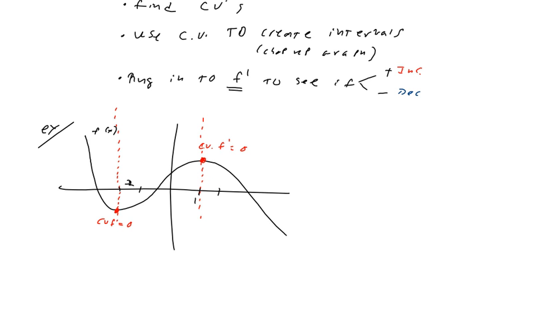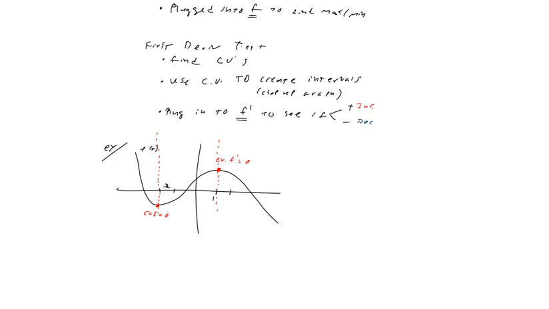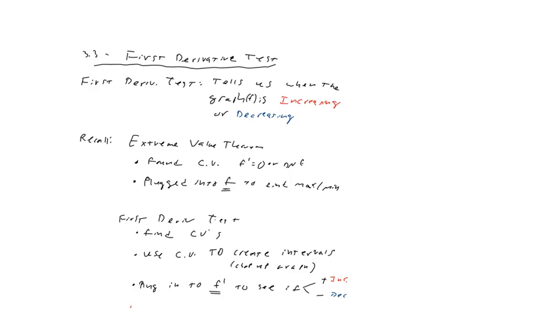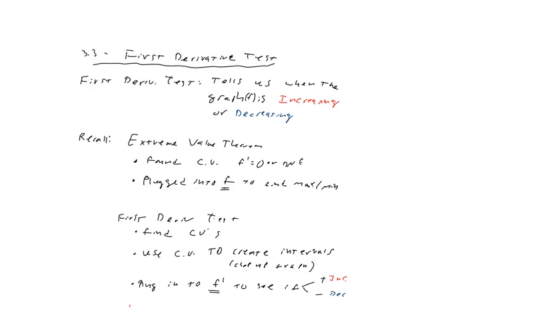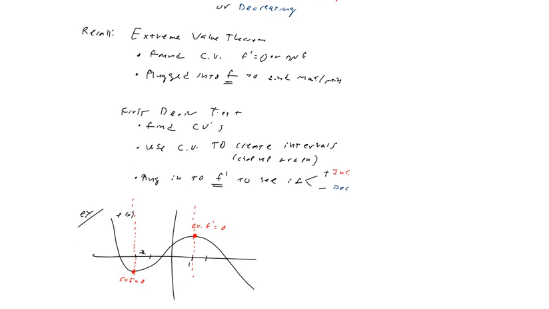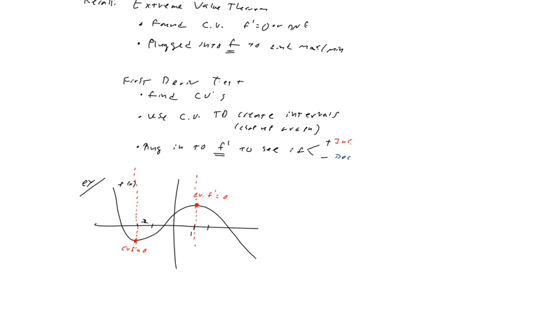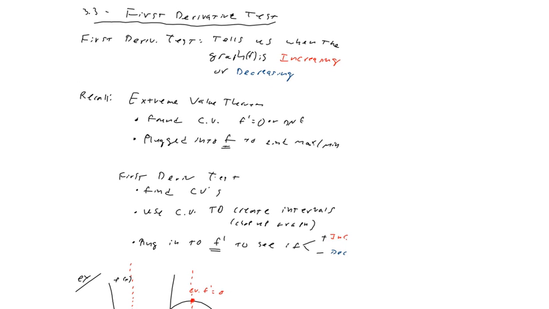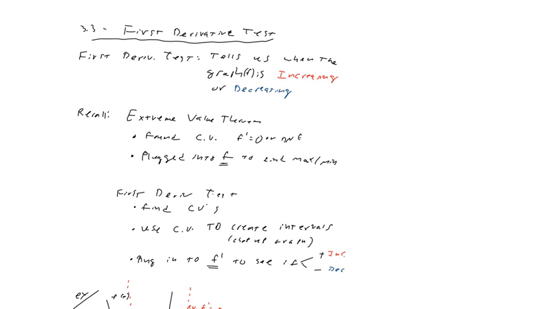Let me clarify. We're not taking a test. This is not like our first derivative test. These are notes on a topic, and the topic is called the first derivative test. We're not taking notes about a test that we're going to take. I mean, you are going to take a test about this, and that is important to know, but these are notes about a topic. Section 3.3, the topic is called the first derivative test.